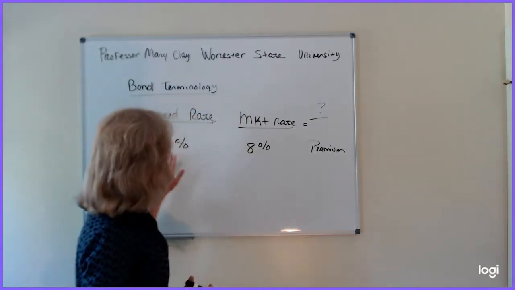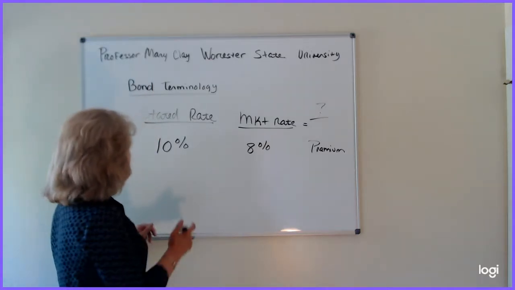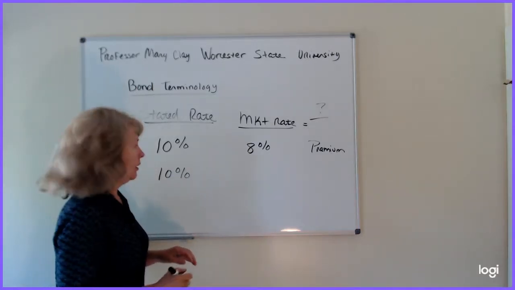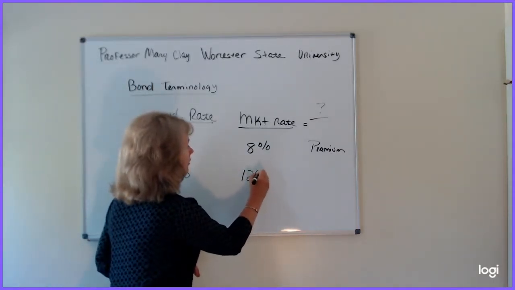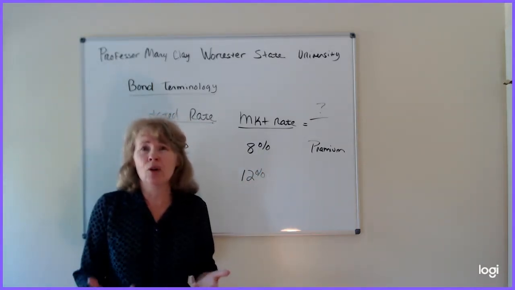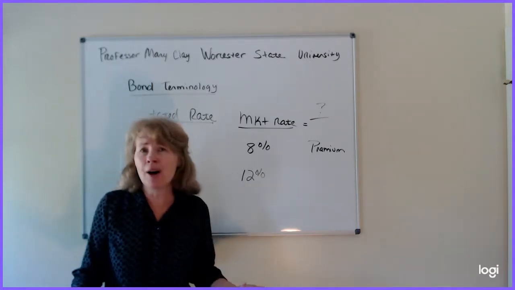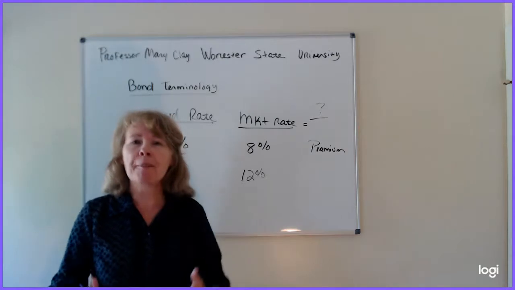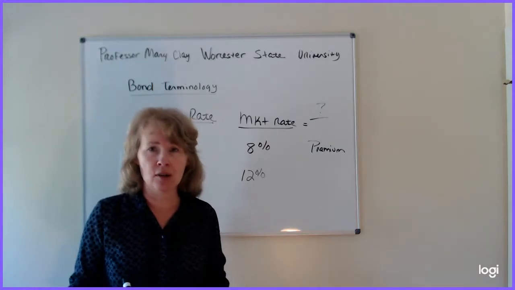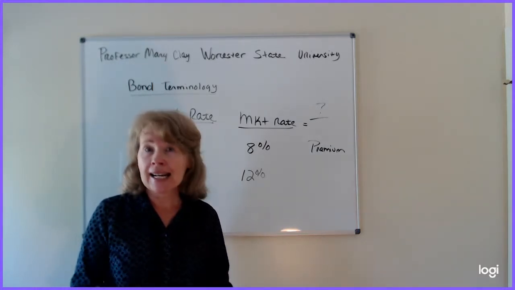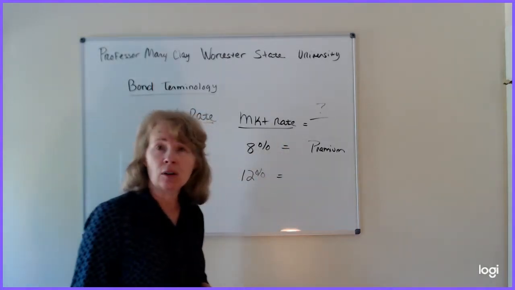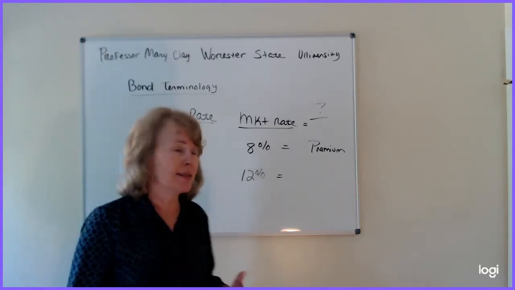Okay? All right, let me give you another scenario. Same scenario, 10%. But now the market is paying 12%. Well, guess what? Do you want this company's bond? No, they're only going to pay you 10%. I can get in the market 12. So in order for the company to sell this bond, they issue it for less than 100,000. So this bond could sell for 98,000. So this is an example of a discount. You had to discount your bond in order to sell it.